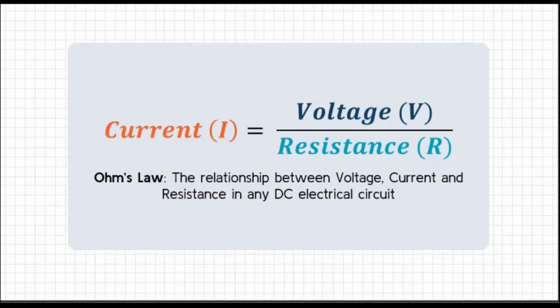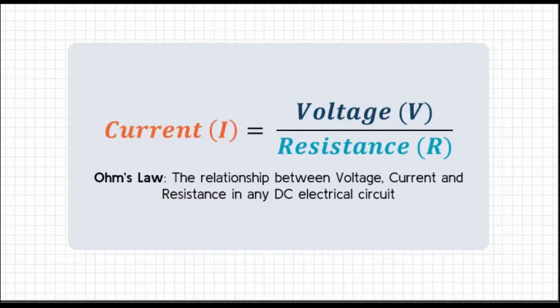According to Ohm's law, current I, measured in amperes, is equal to the voltage V over resistance R. Based on this equation, we can conclude that the current is directly proportional to voltage and inversely proportional to resistance. And ano po ba ang ibig sabihin ng voltage, resistance, and current? Voltage is the stored electrical potential in a given circuit.